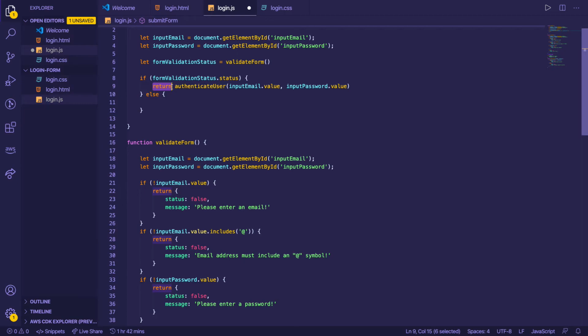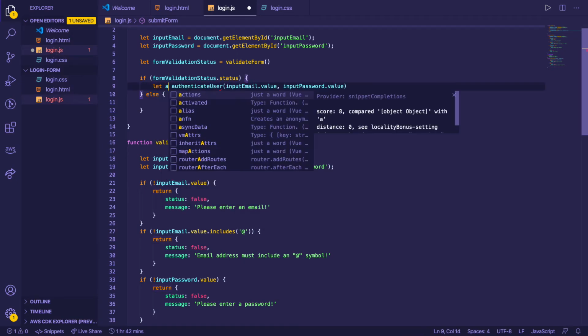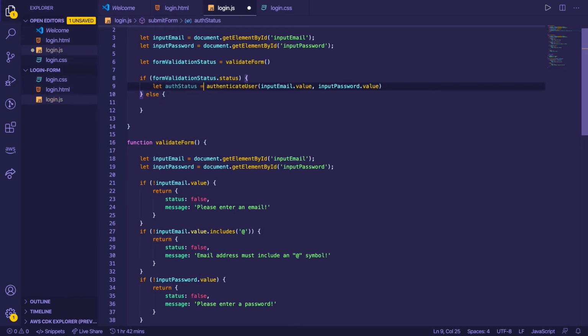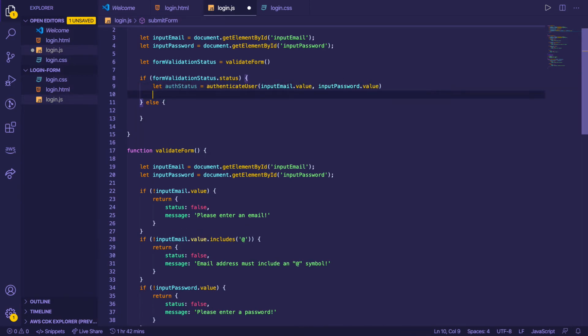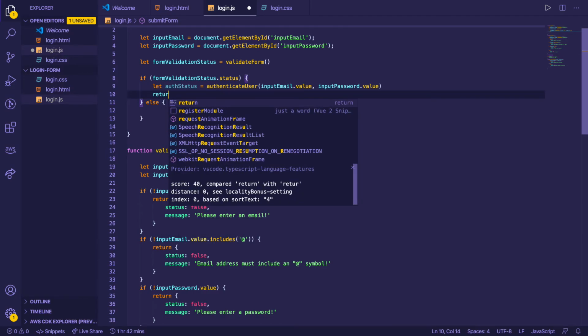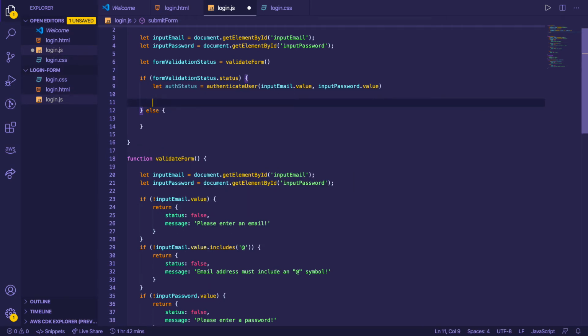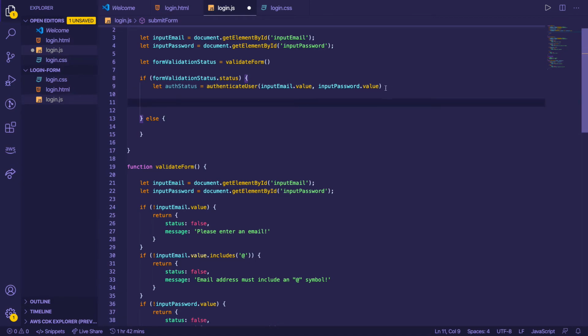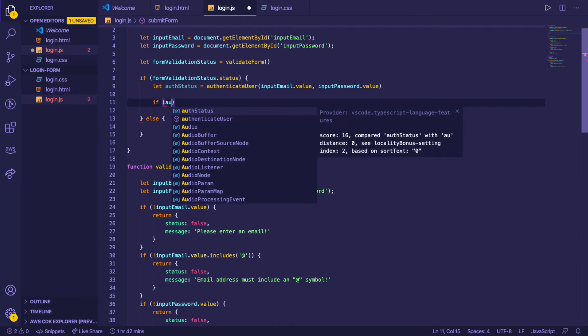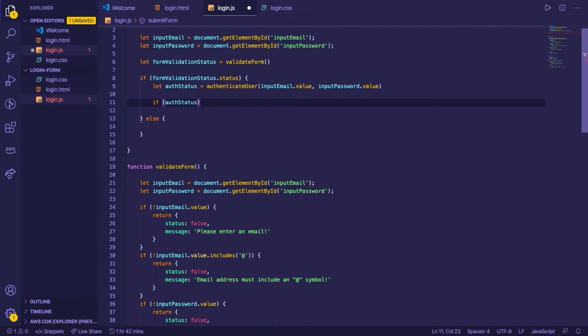How about this? Let's just say let auth status equal whatever gets returned here. And then we're going to say, I could probably do this in a little shorthand, but I'll be a little more verbose just to be clear. If auth status dot status is true, right?